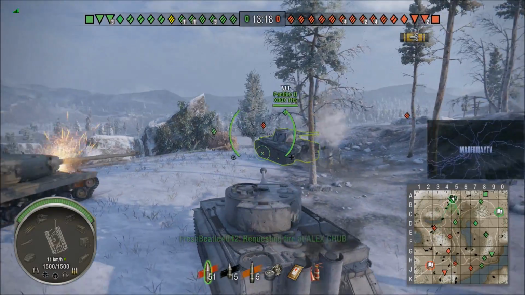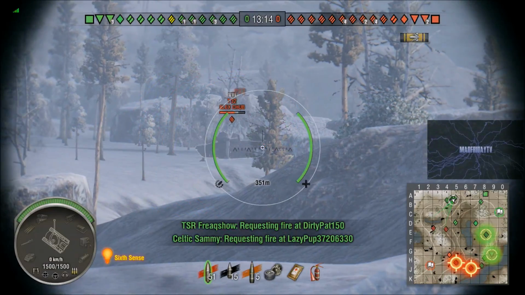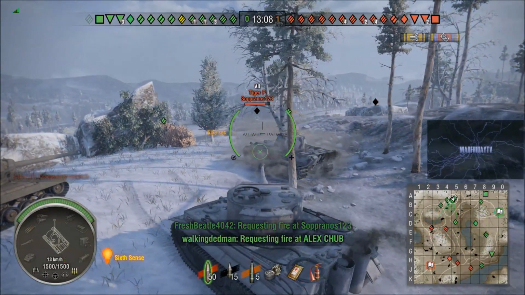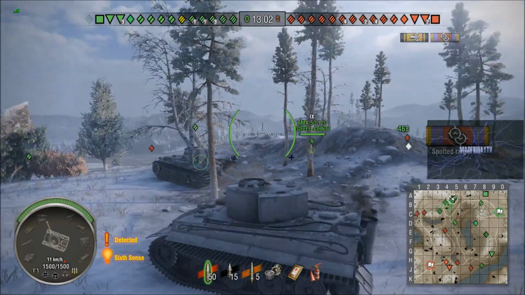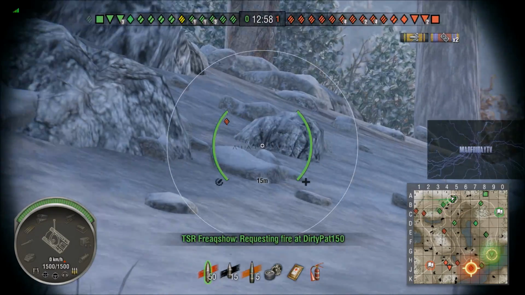Tiger is by far the best tier 7 sniping heavy tank. It has way the best accuracy. It has the penetration, the accuracy, the round velocity is pretty good. Yes, it's one of my favourite tanks in the game. We got some more assist points. Target locked.